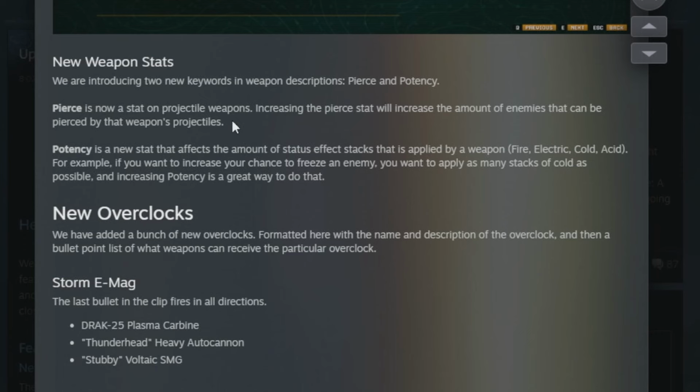I don't know. Potency is a new stat that affects the amount of status effect stacks that is applied by a weapon. For example, if you want to increase your chance to freeze an enemy, you want to apply as many stacks of cold as possible. And increasing potency is a great way to do that. So that's something fun that we could probably play around with. I think cold is going to be a huge one for that, right? Just being able to control the enemies more sounds like a good idea.